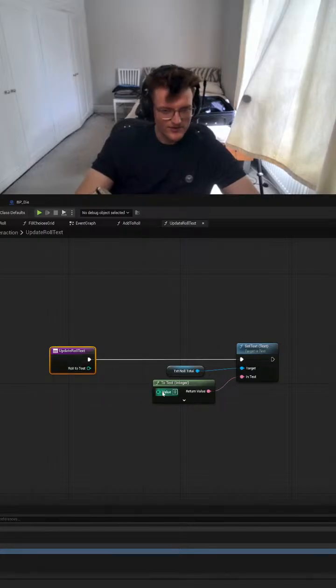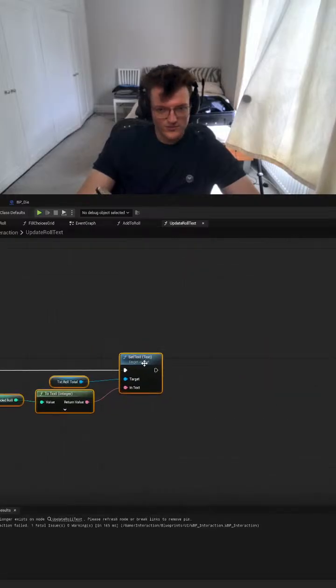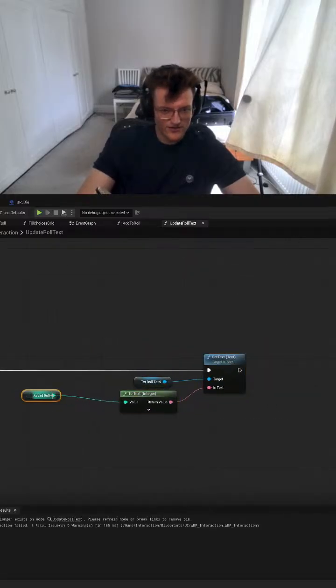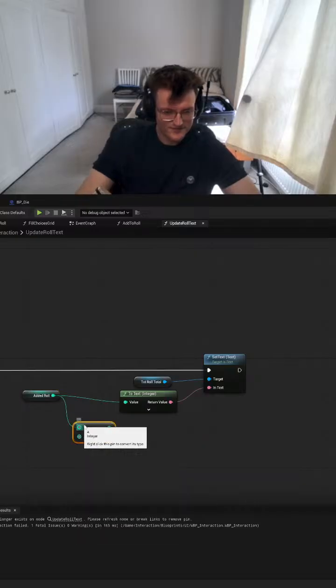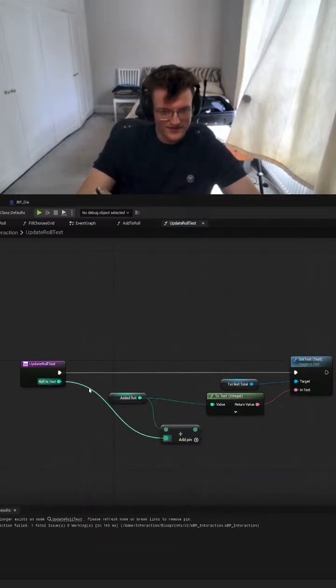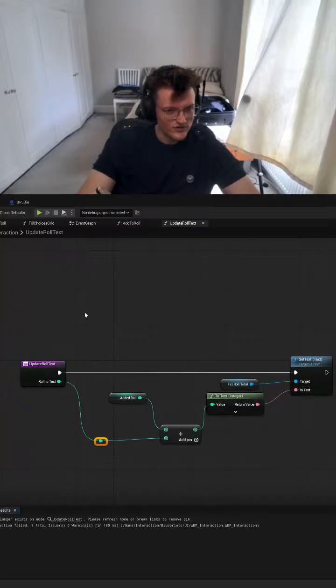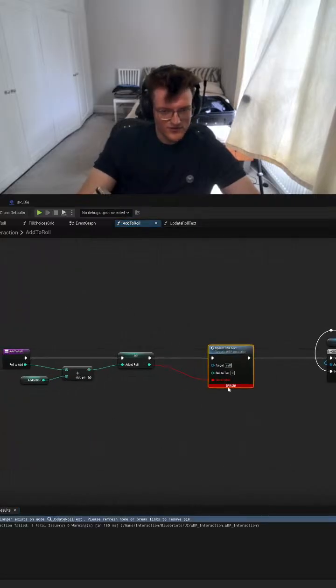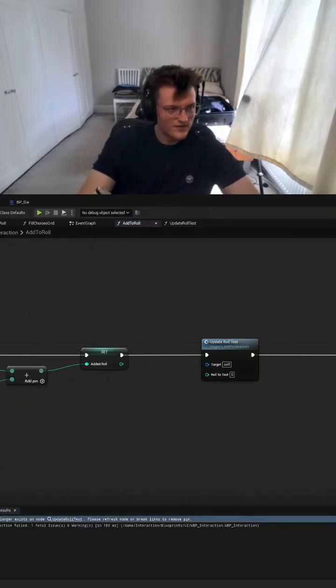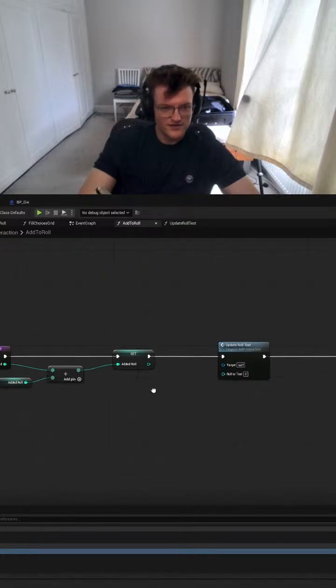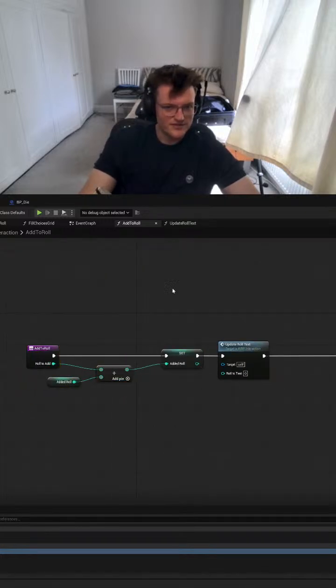We can just say this is added roll, and we'll set this text to added roll plus this. Current roll, yeah, just get rid of that. Roll to test is 0 here, because on the actual add to roll, the added roll will have that, so it doesn't need to know.